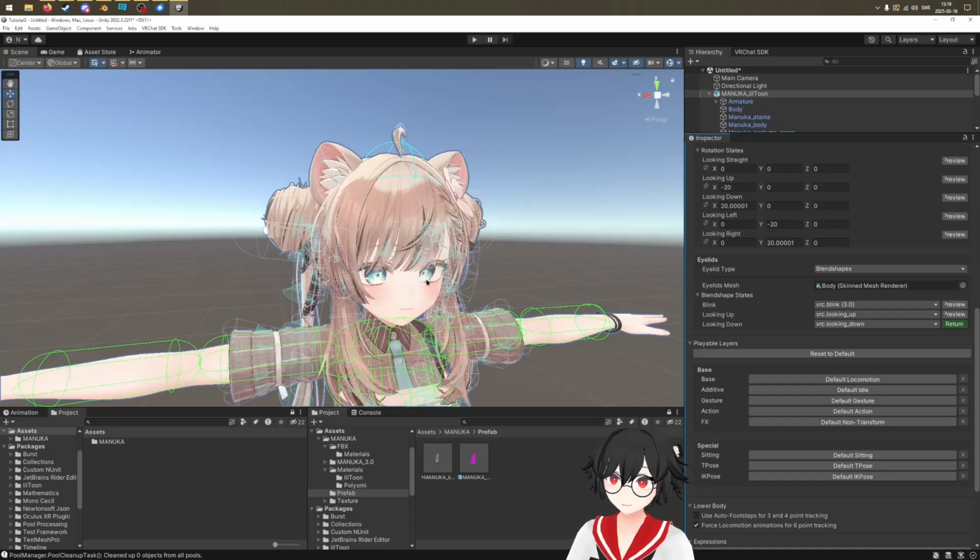This model in the original prefab that we imported, it had this stuff, but because I removed this, we removed it. So if you want to keep that, you can keep the other prefab. But yeah, I'm not gonna use these now because we're gonna use them in the next video.